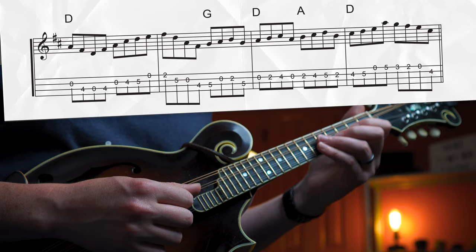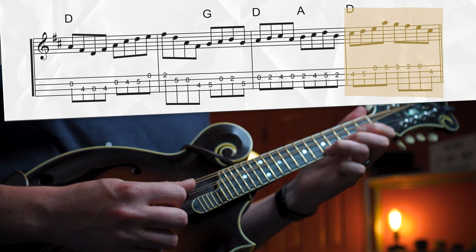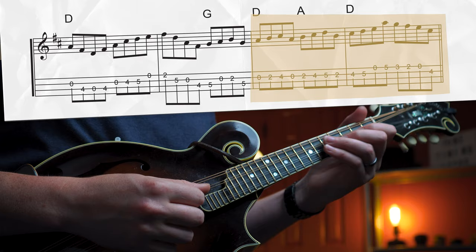So now we're doing that same scale pattern starting on the A note, then on the B note, and we're kind of starting on the C sharp, but then we deviate, hopping up to that high A, then down to the C sharp before moving on to the next phrase. Well, that's a lot already, and it's only the first A section, right? So let's see if we can put those four phrases together and see what happens.